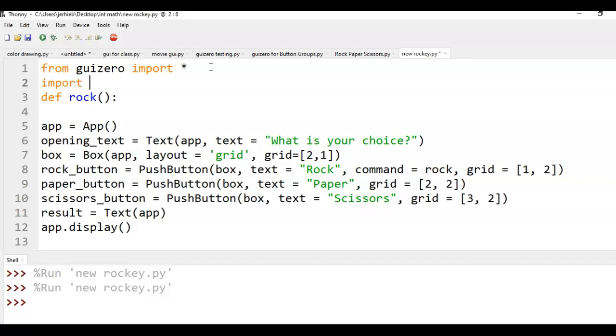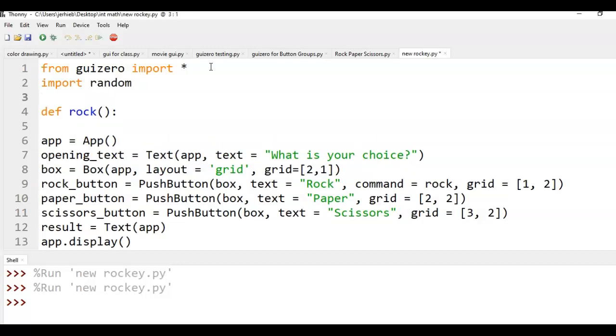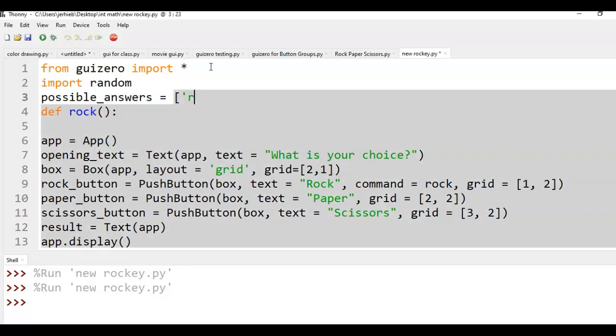When we use randomness, I'm going to import random. And I want to randomly choose from a list. The only possible answers are rock, paper, and scissors.